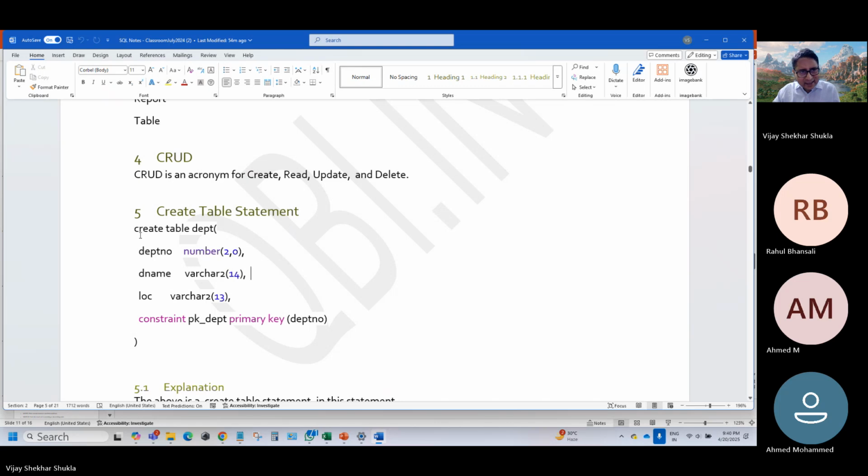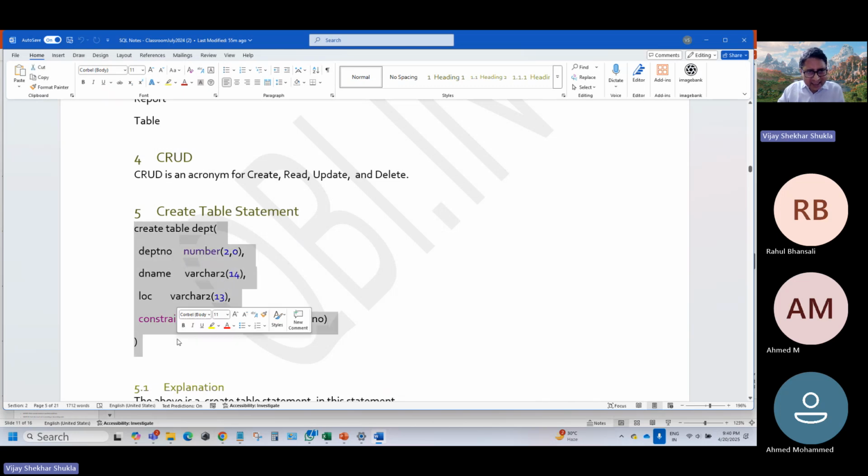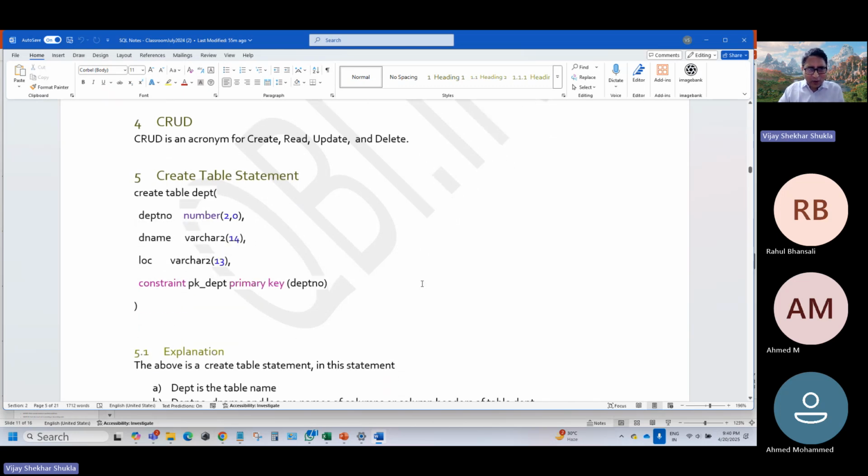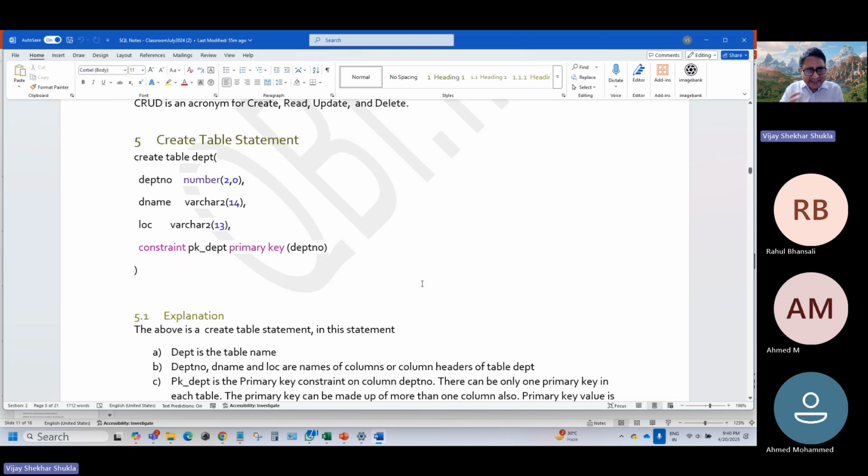So one such object which is going to hold information is the table. Now let us understand the basic create command, which allows us to create objects in the database.